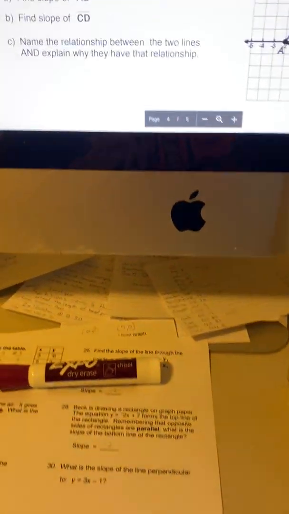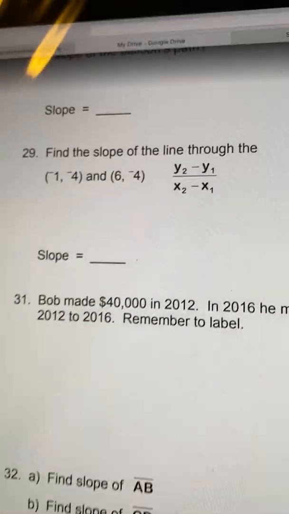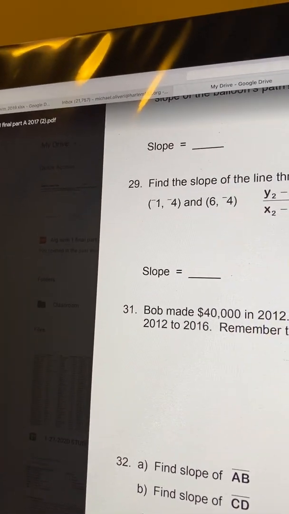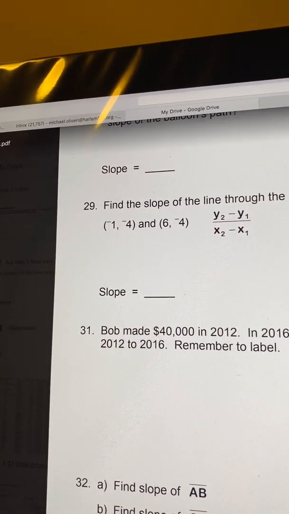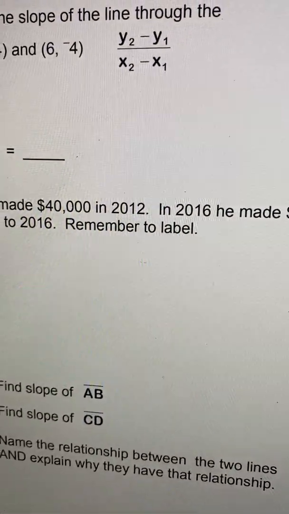not a huge fan of the way this one's worded, because you could have any one of 2 answers for this problem, okay? Now, what I mean by that is if they are just looking for the change in his pay from 2012 to 2016, the rate of change would be $20,000. Okay, $20,000. It went up from 40,000 to 60,000 from 2012 to 2016.